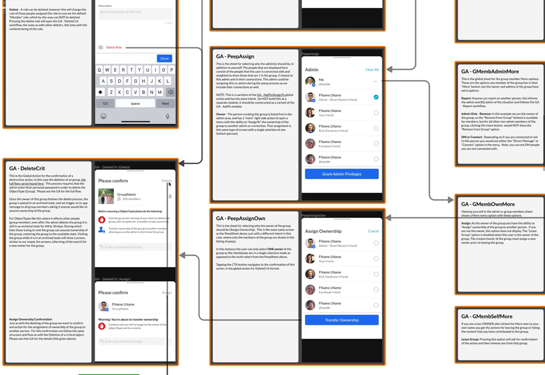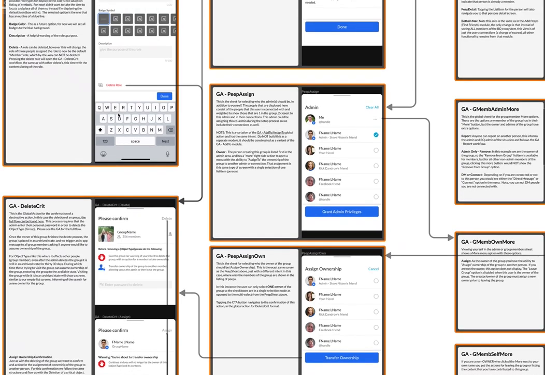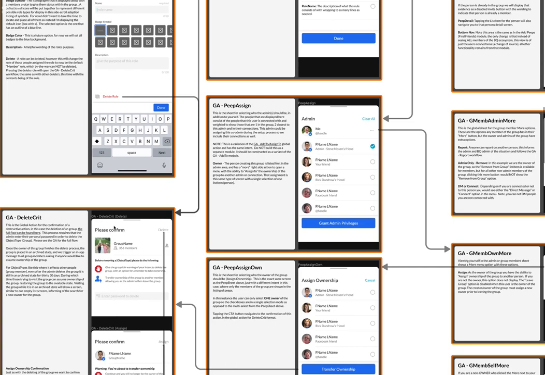As soon as they enter the password correctly, the delete up here then becomes available, and they can then proceed to delete that group. This one is an assignment. So if you were assigned a role of an admin, you would be deleting that assignment from that person. In this case, I didn't go through and create the role, but it would follow the same exact process where we have the role name, the description of it below it, the icon over here, the badge representation, and any type of warning that we would have in here.